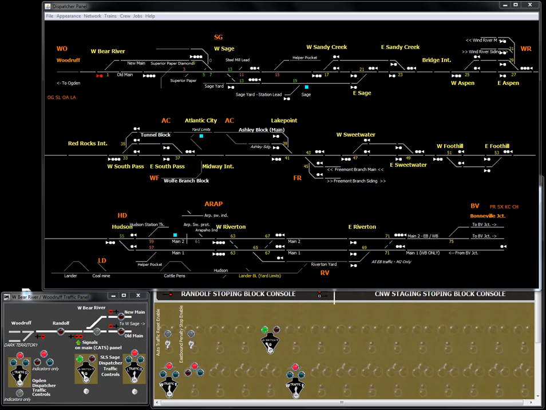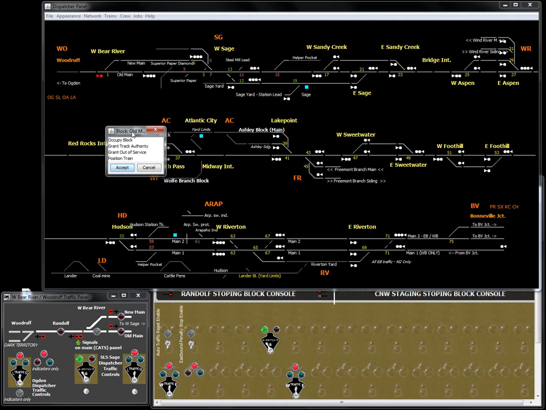And we're going to cover things such as how to place a train tag on the dispatcher's panel, how to move that train tag around the panel manually, how to delete a train tag, and how to add a train tag to the list so that you can add a train to the panel that's not normally in the list during a session.